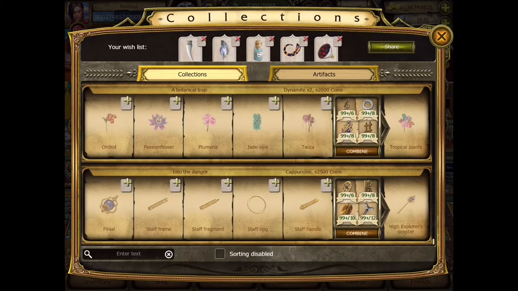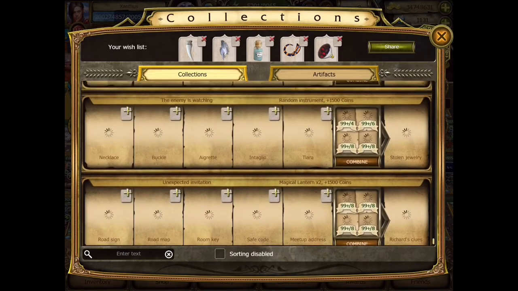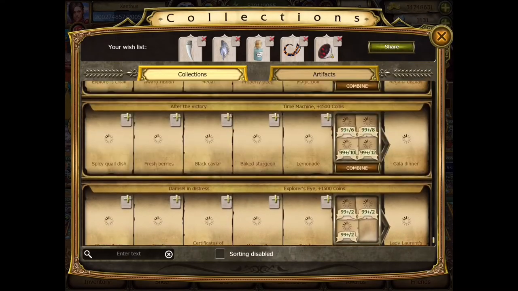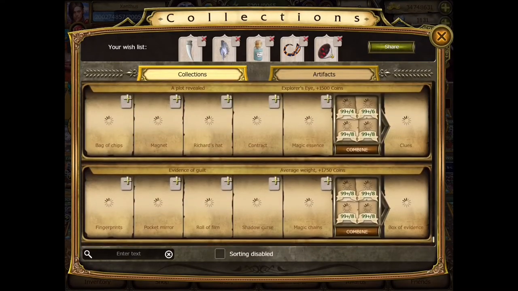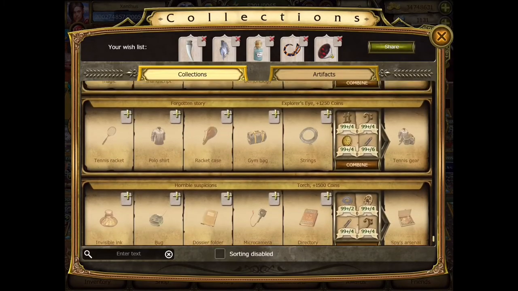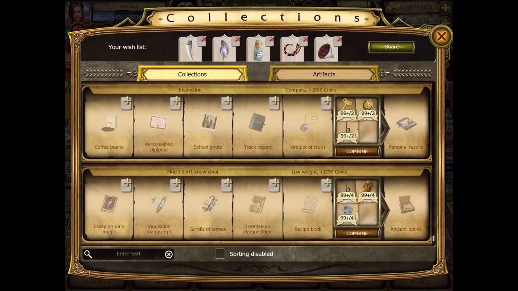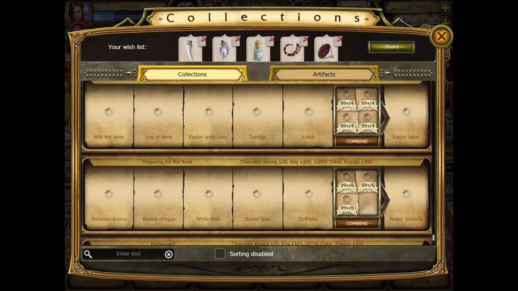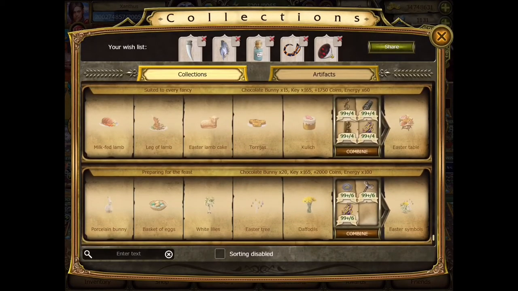Alright, that's quite a lot. So that's 2, 4, 6, 8, 10, 12, 14, 16, 18, 20. So we have 20 regular quests and 5 special quests for a total of 25 collection quests all together. That's quite a bit.